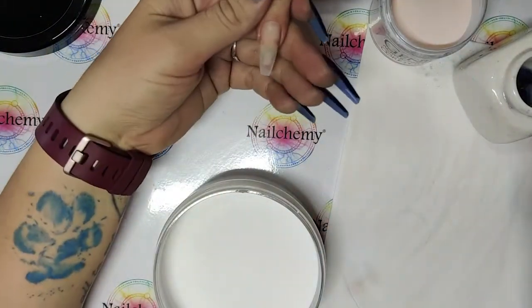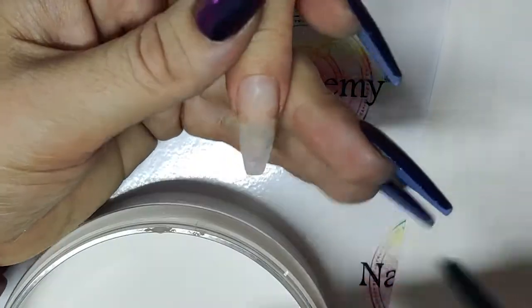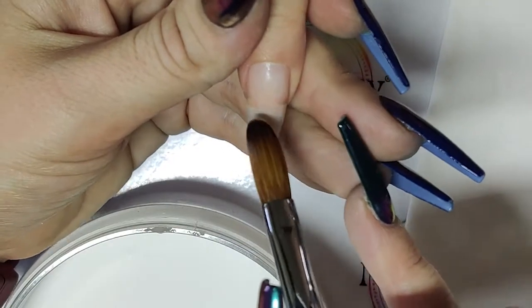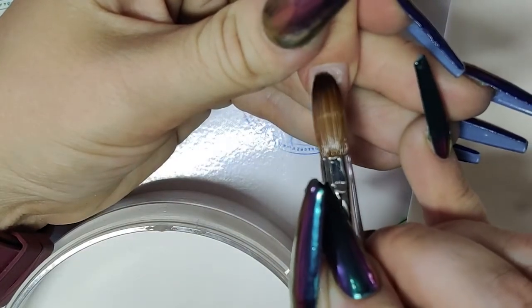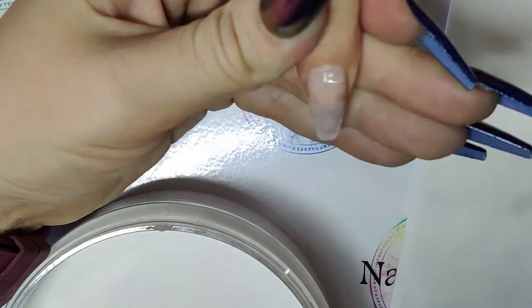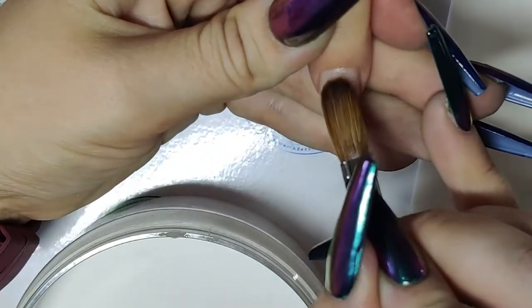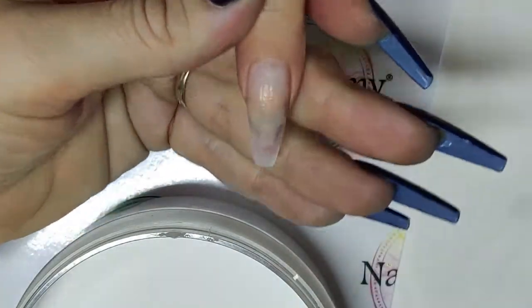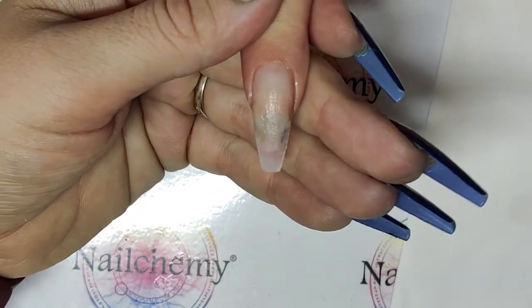Okay. Right, so because Sammy always has acrylic designs, I always make sure that I've got a clear acrylic base down. So she has still got that from the previous design, but obviously where the growth has come in, the natural nail is exposed. So I'm just going to pop my thin clear base down around the cuticle area. Keep it thin, super thin. There we go. Right, so give that a couple of seconds to set before you go in with your next colour.